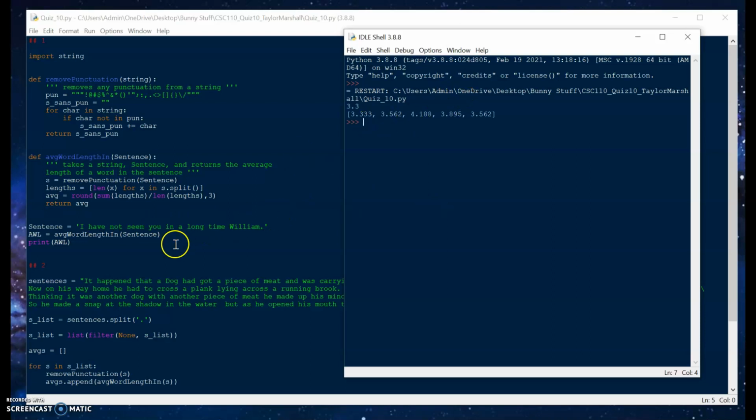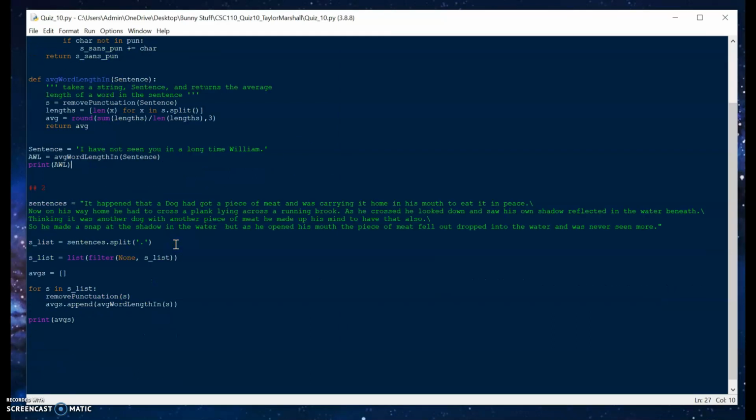And then this is just from my second question here, which I'm taking all of these different sentences, and I want to find the average word length for each sentence. So I start by splitting it up, except this time I'm splitting the sentences using the period. So every time there's a period, it splits it up. And then I'm putting that into a list, and basically it's just going to make sure that it splits each of these sentences after I've split on the period. Whatever was before the period is one thing in a list.